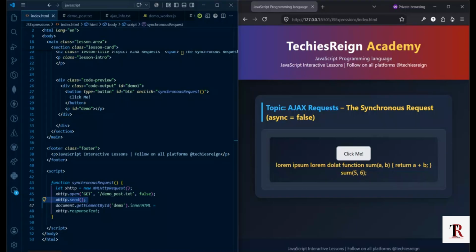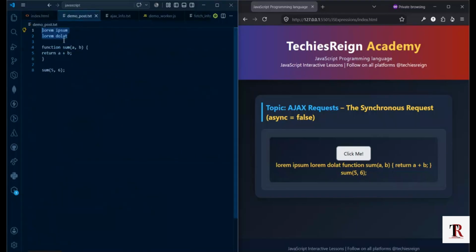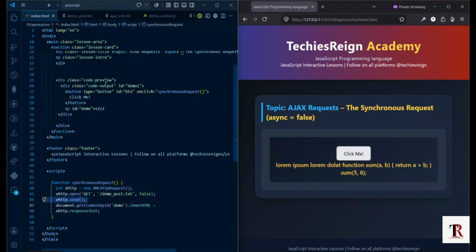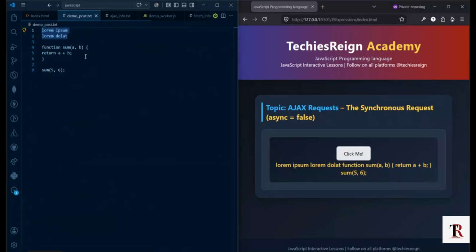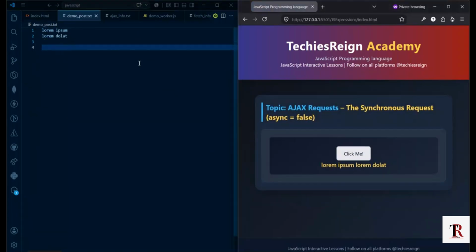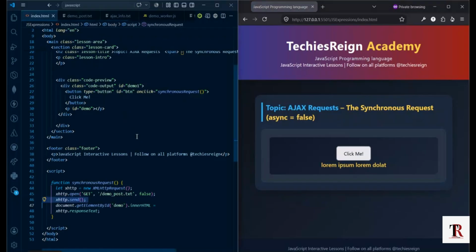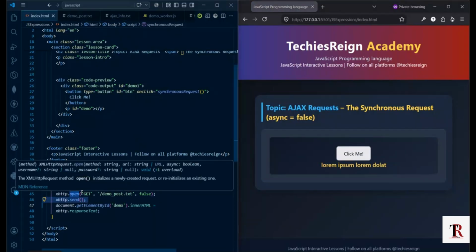So this will delay everything else on the page before you can access other things on that page. Once this runs, you will not be able to scroll or do anything until the result of that request is completely available before you can do anything else on the page. So I just use this as an example. Let me clear it and then click on the button again so that it returns to what we had before.